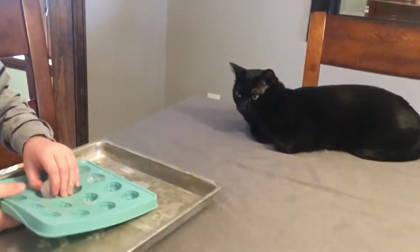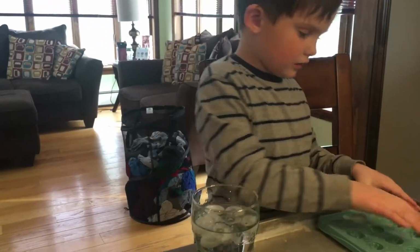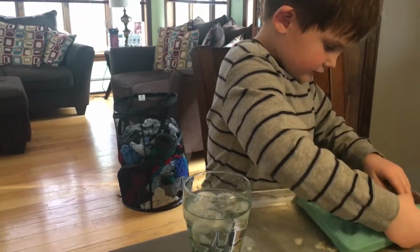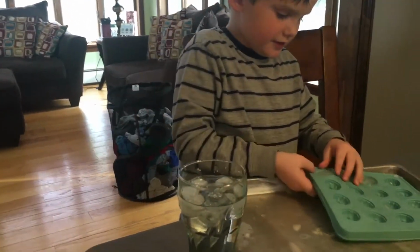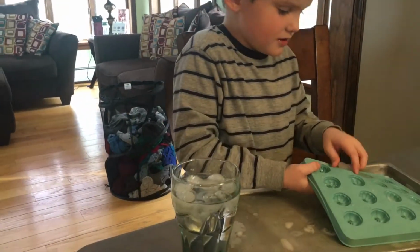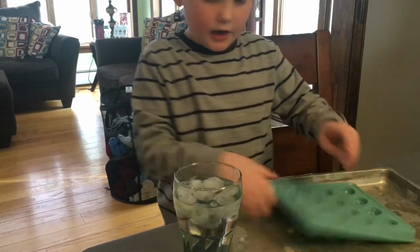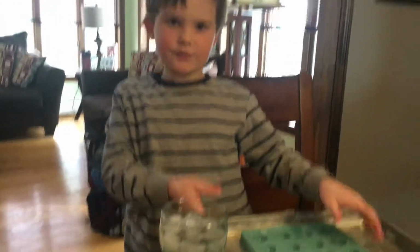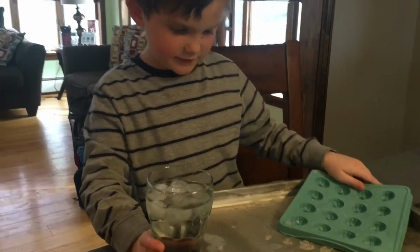Nine. Ice cube number 10. Ice cube number 11. Ice cube number 12. Ice cube number 13. Ice cube 14. Ice cube 15. Ice cube 16. Okay, give it a drink. Give it a try. Let's see.